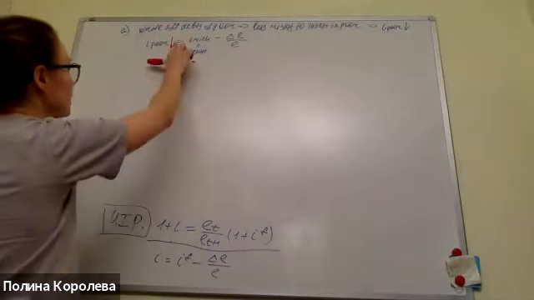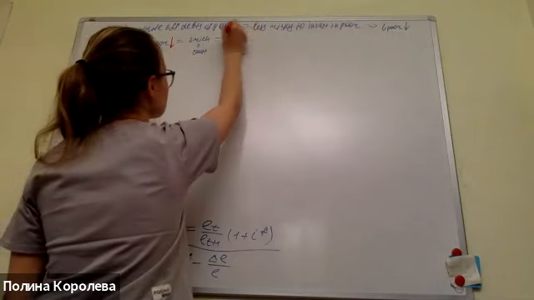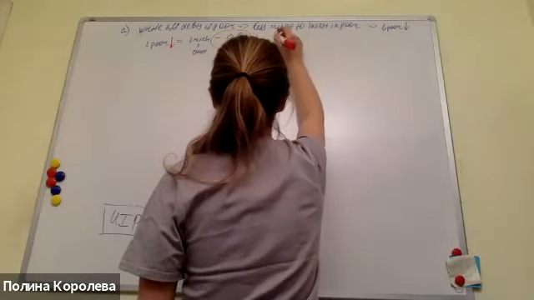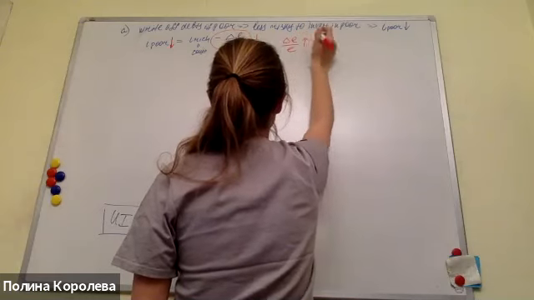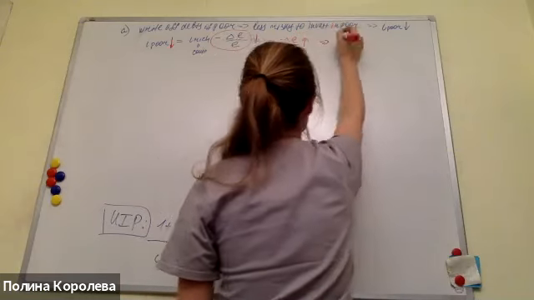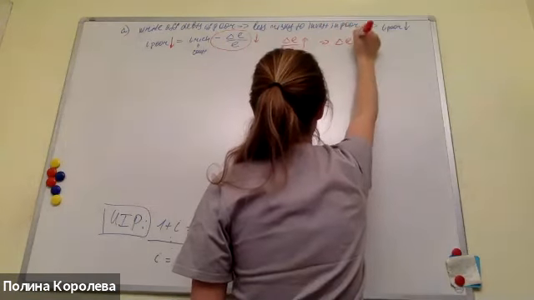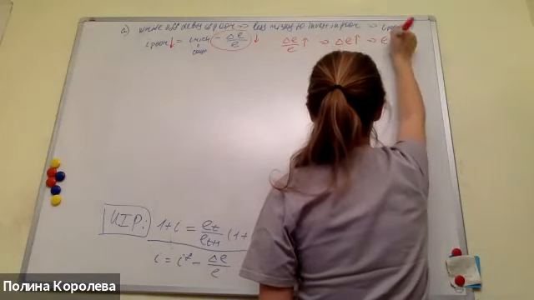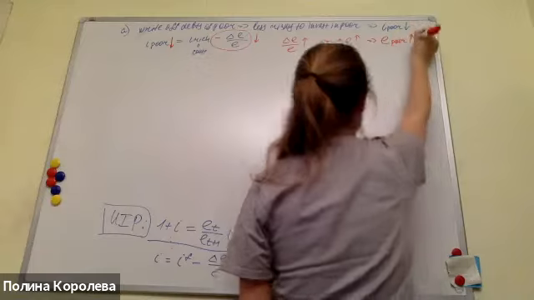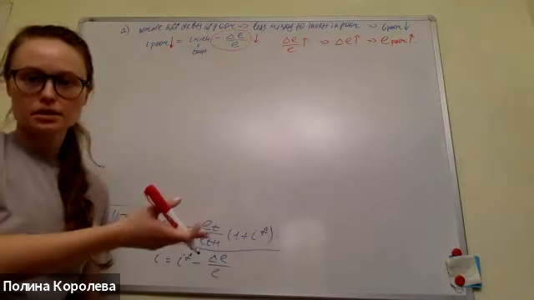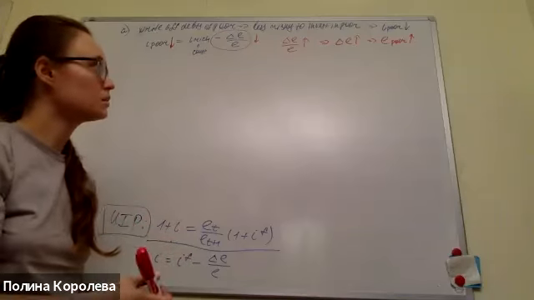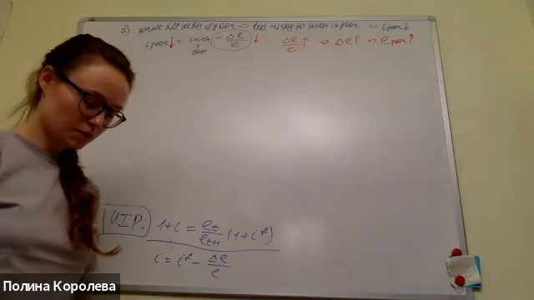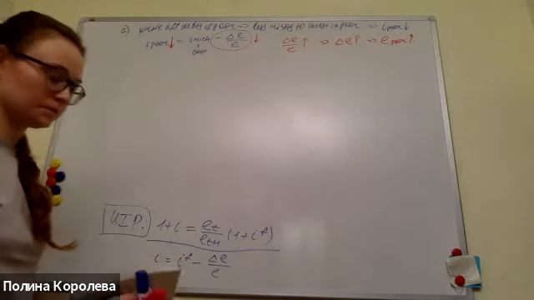What does that mean? To have equality here, we need to decrease this part, or vice versa, we need to increase this part. So that means the change in exchange rate should change, and it should be positive. So the exchange rate of the poor country will increase. So it's the second explanation. We explained it intuitively, or we can explain it through the model. So the exchange rate of the poor country will increase.